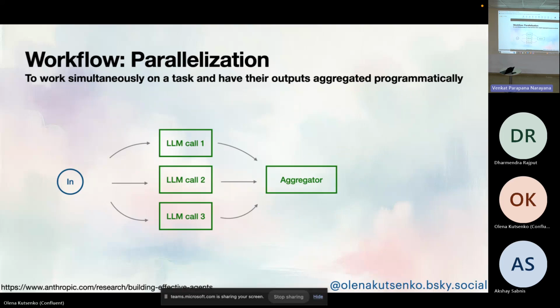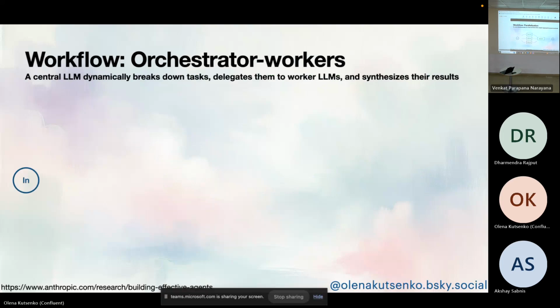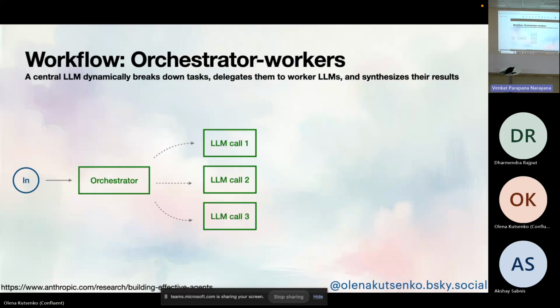Next one, we can do stuff in parallel and then aggregate and exit. Or we can use the orchestrator and also delegate to large language models, then put it all together.